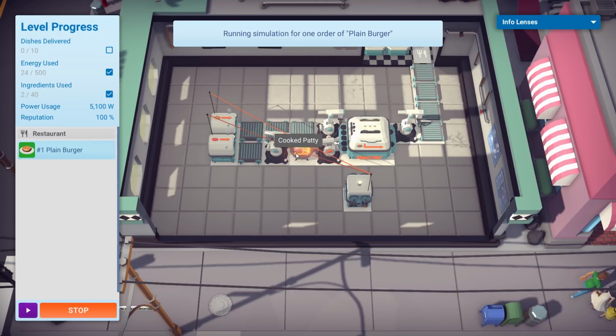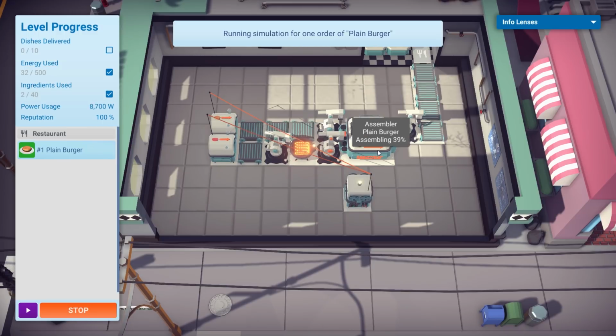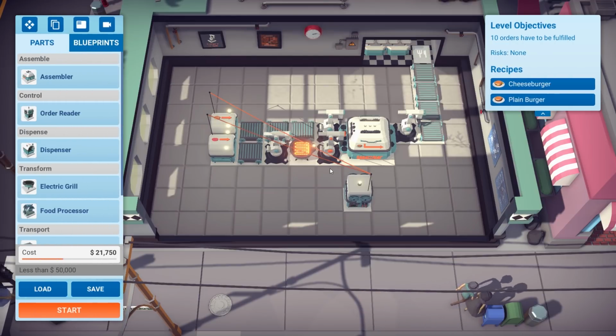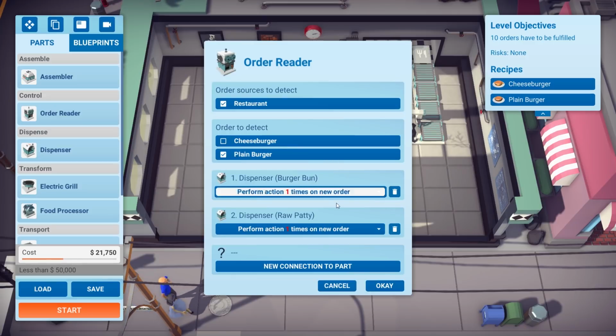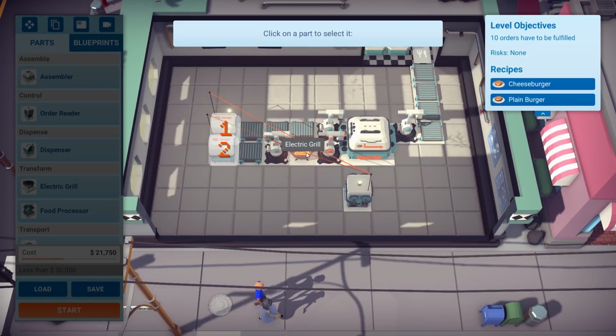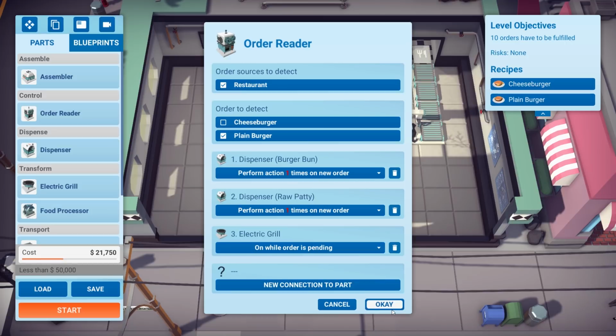Now, obviously, we're waiting here for the patty to be cooked, but hey-ho, that is still a step in the right direction. So it means that we're not using any more ingredients than are actually required per order. However, this whole time, the electric grill has been cooking. Now, what we should do, in addition, is we should also have a connection to the electric grill, and we should say, you know what? Only turn this electric grill on when the order is pending.